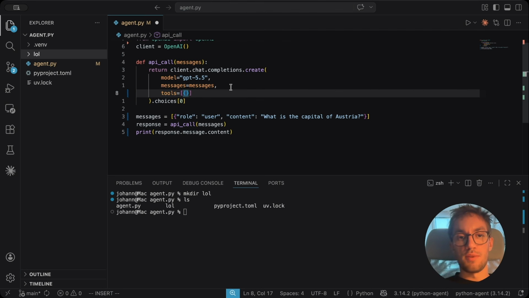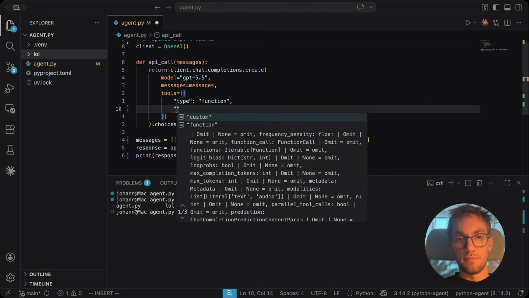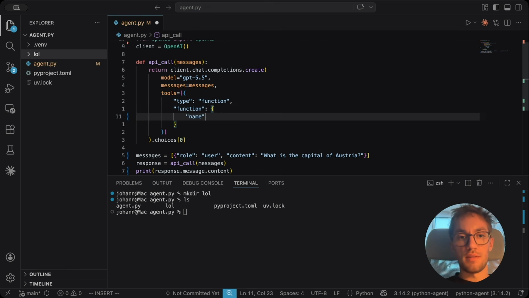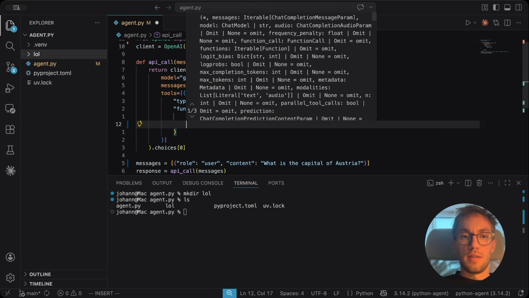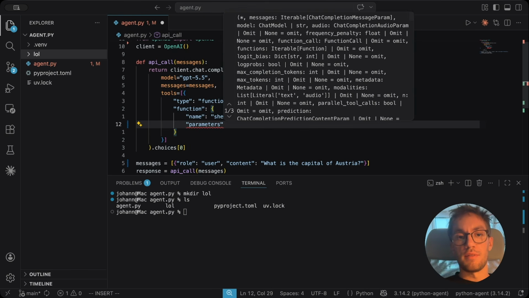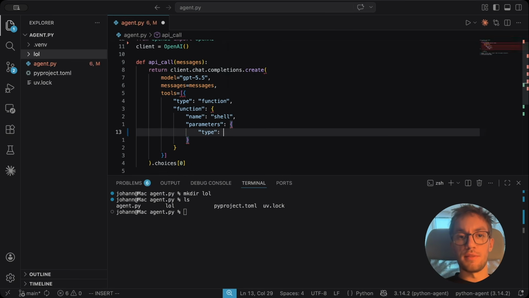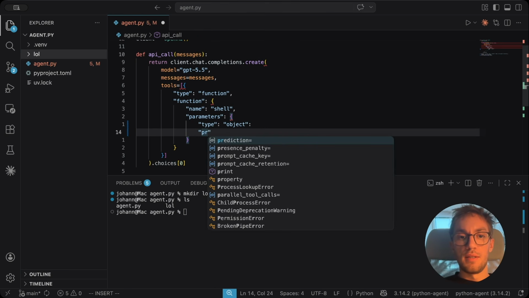So the way we define a tool, and this is again some convention of this API, this is not really so important, but we define a function, and give it a name. Let's call it shell in this case, and then we have to give it some parameters, and these parameters have a type, which would be object, and some properties.